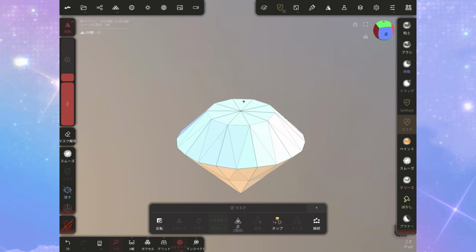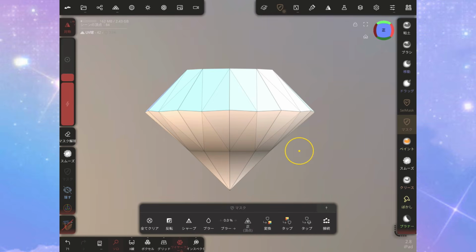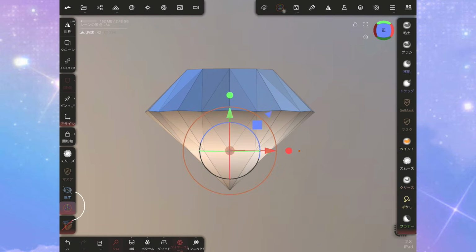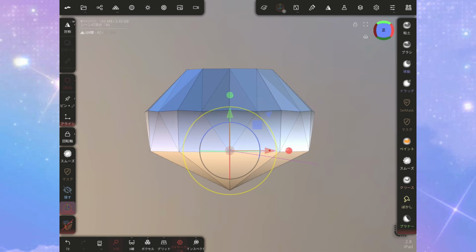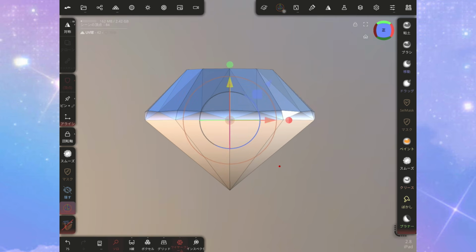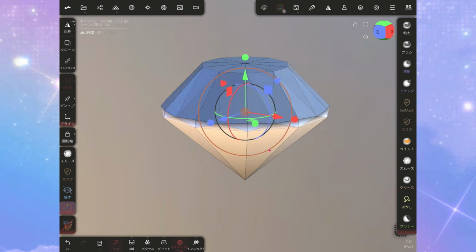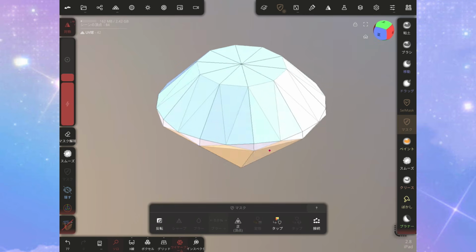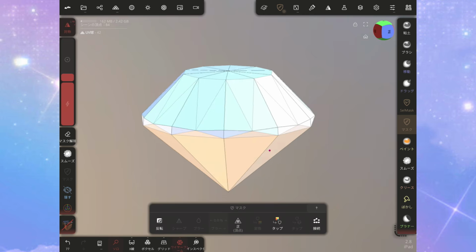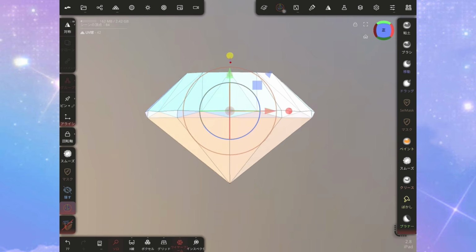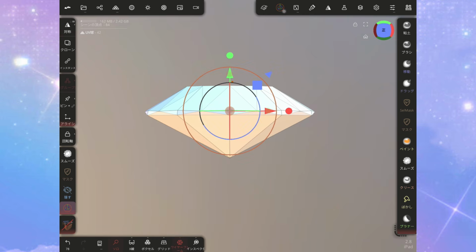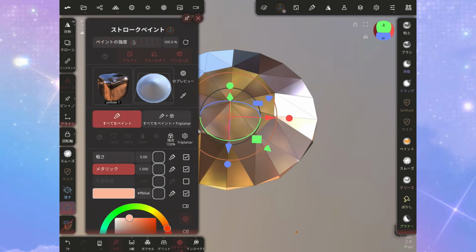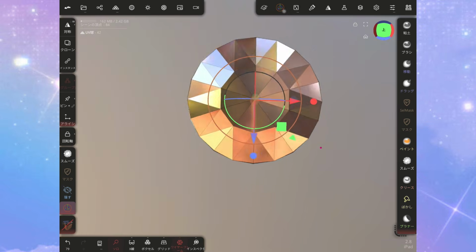Switch to the front view, mask the lower subdivisions, and adjust the shape with the gizmo. Increase the metallic value and choose any color you like.